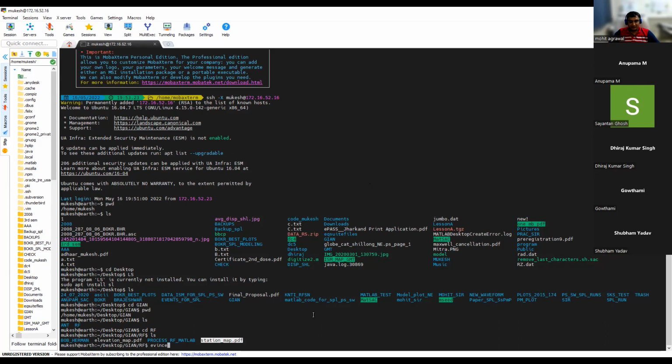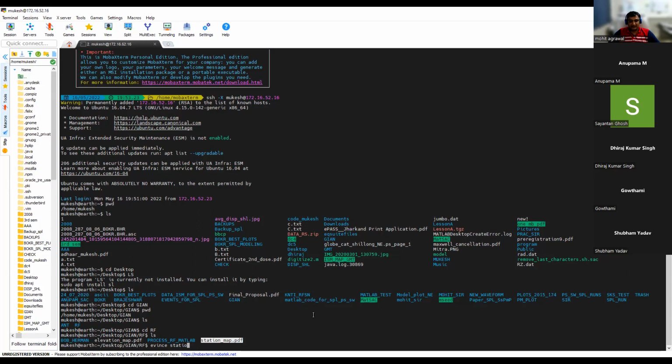To open the PDF, I can either type the feh command or the evince command. I actually prefer to use the evince command because I am in the habit of doing that. So I will use that with station_map.pdf.